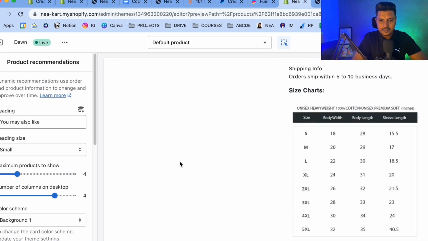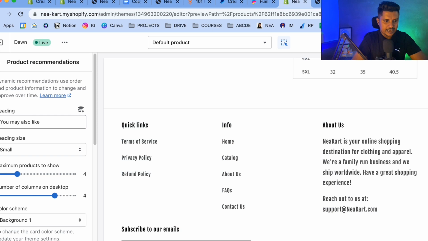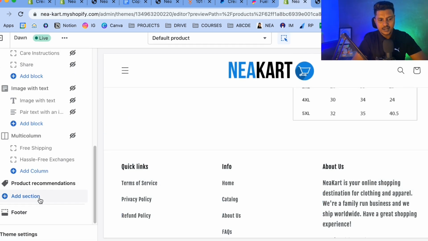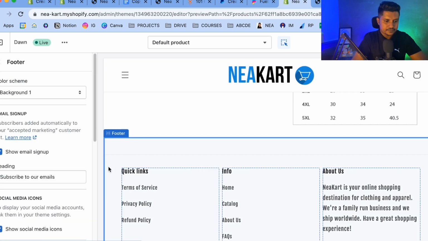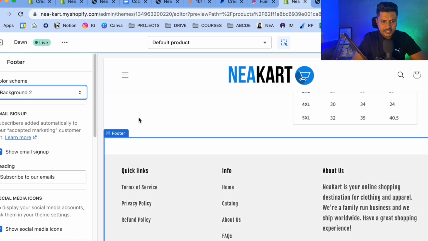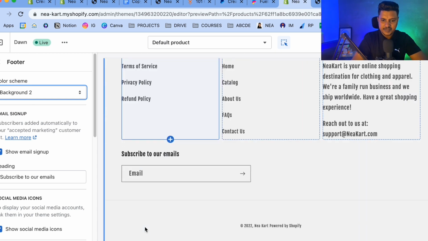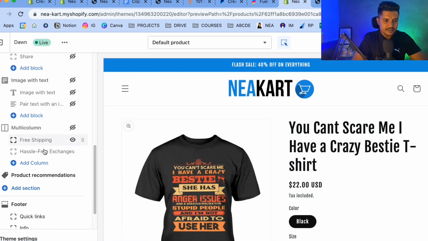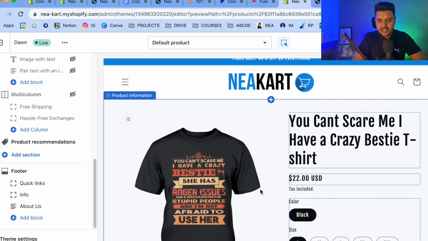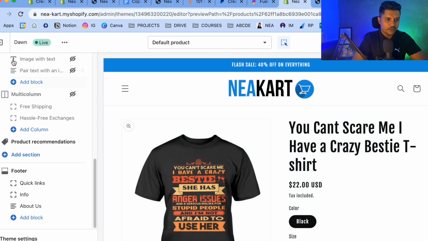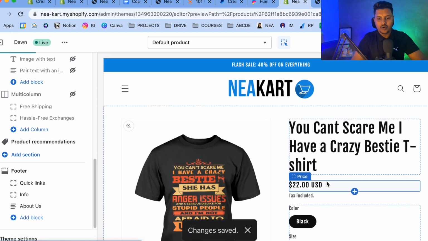There will be a pop-up coming up. It will show a you may also like product, and basically it's called product recommendation. It will also be coming. I'm gonna turn it on. Okay, and then comes the footer. So the footer, let me just change the background color so that people will be able to see that we have reached the end of this website, right? I just change this color, and that's it. Okay. And if you want to add an offer, something like that, let me just save this and I will show you how to add an offer kind of stuff.